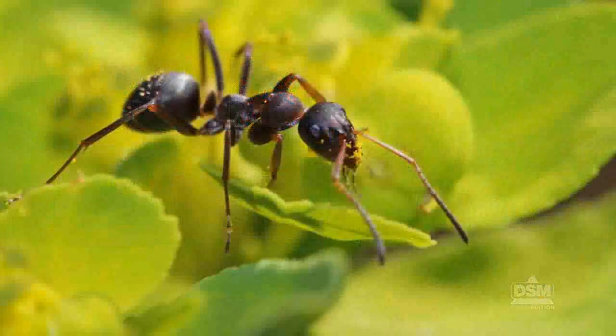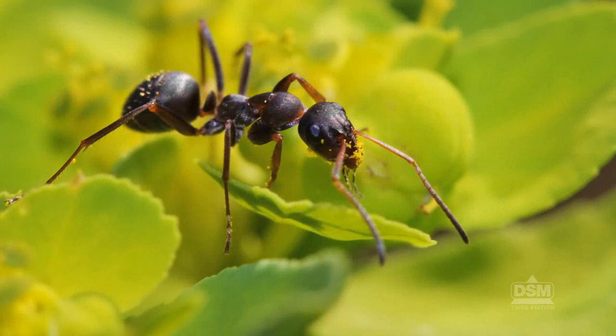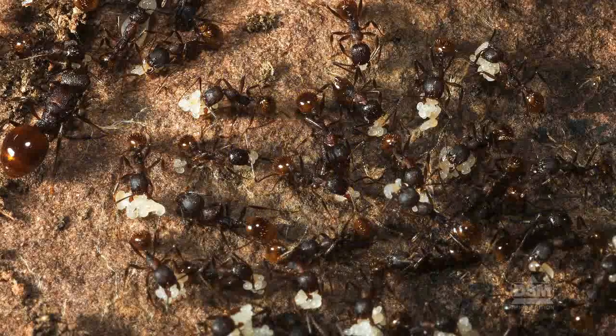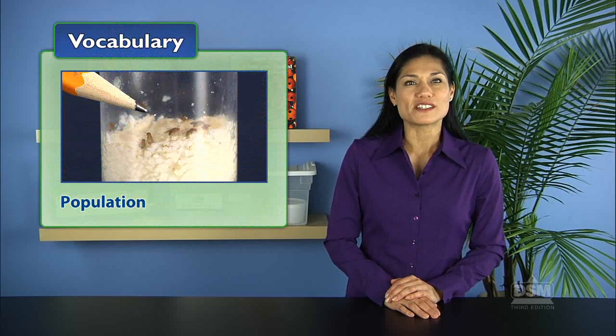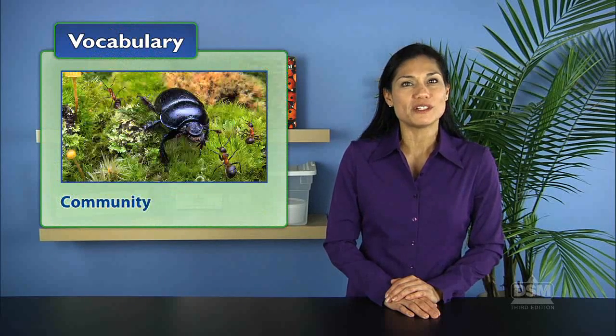In the module Plant and Animal Populations, students learn that an organism is a living thing, such as a plant or an animal. A single organism is an individual. However, an individual is rarely found living alone. It usually lives in a group of its own kind or species. A group of organisms of the same species living in any one area or environment is called a population. All the populations of organisms living together make up a community.